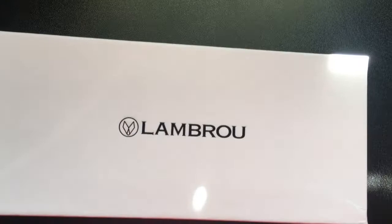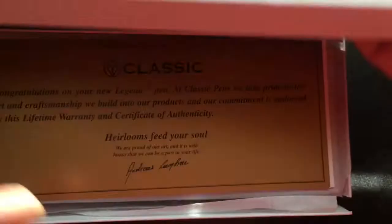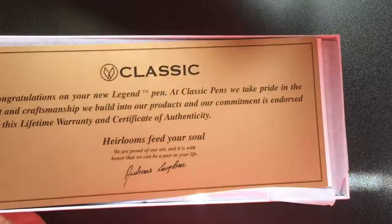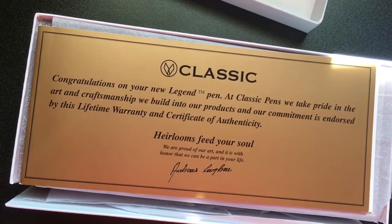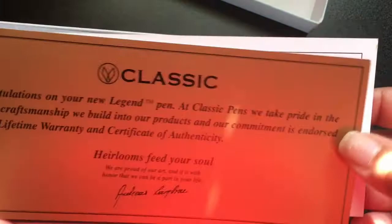A lot of the reviewers in the fountain pen community purchased his Classic Pens LB5. That was certainly an inspiration for my purchase of this LM1. Those pens are made of some beautiful materials, which I will talk about in a second here.